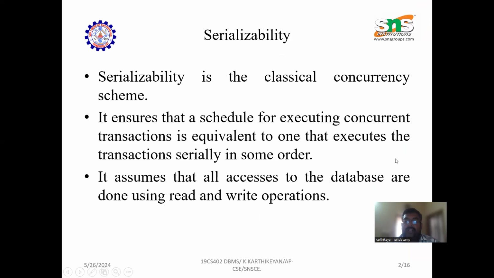So what is serializability? Serializability is the classical concurrency scheme. It ensures that the schedule for executing concurrent transactions is equivalent to one that executes the transactions one after another in the same order. So for example, take a queue: a huge number of people can stand in the queue and access your process and update your data in your database server.